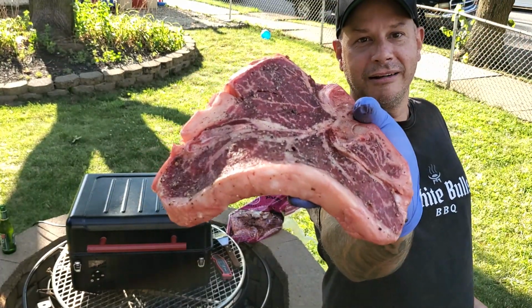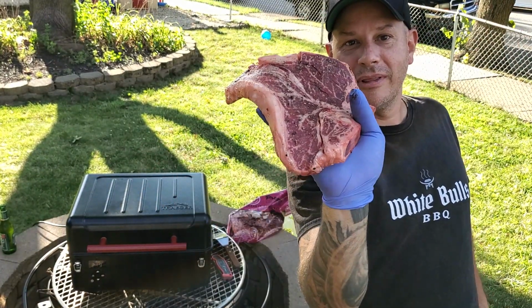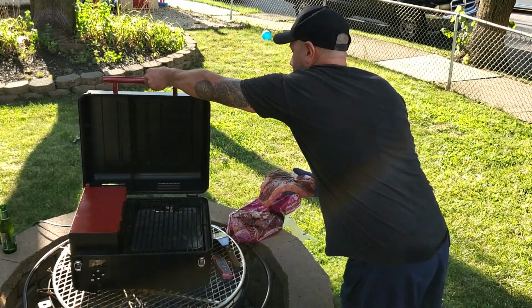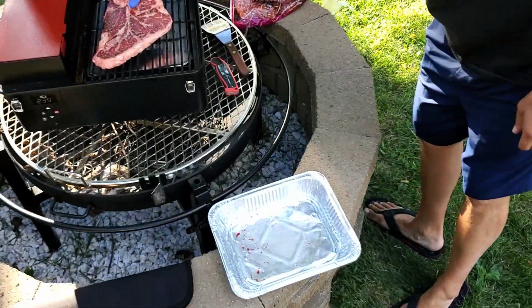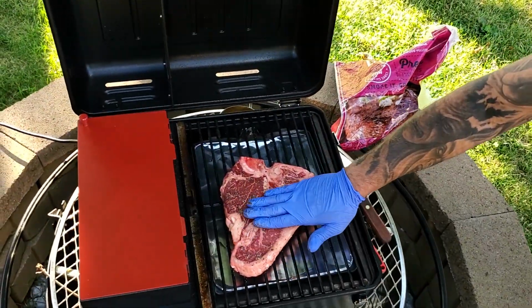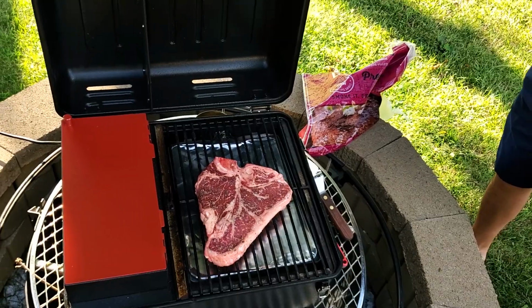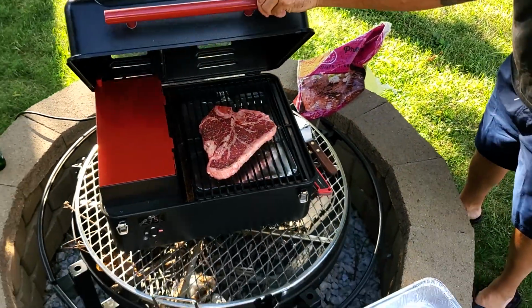Have a look at her. We're taking it straight to 130, medium rare, no sear. Let that fat render down. Time for a smoke bed. We'll be back.